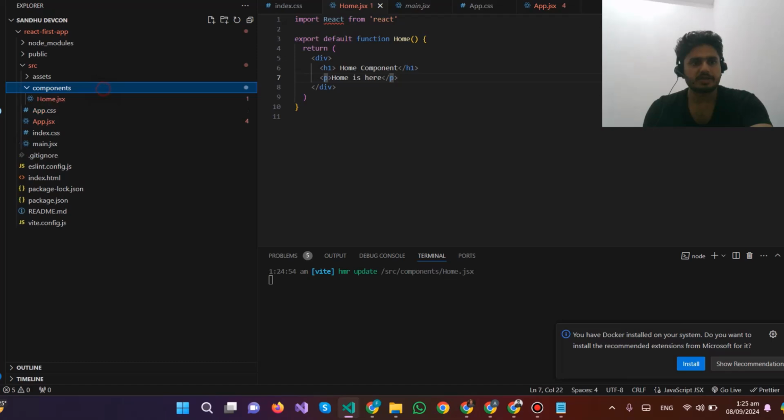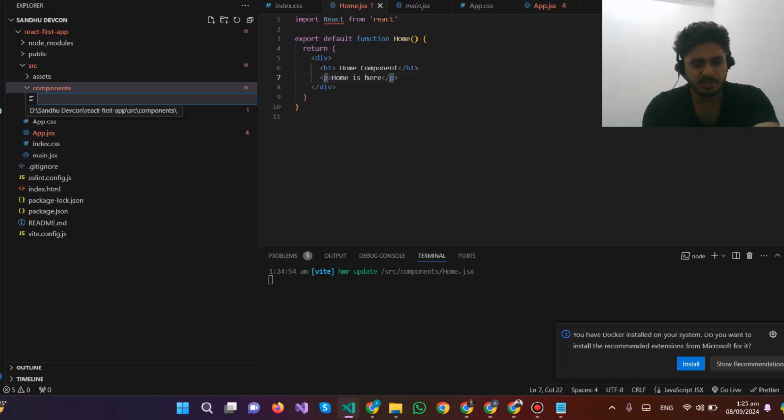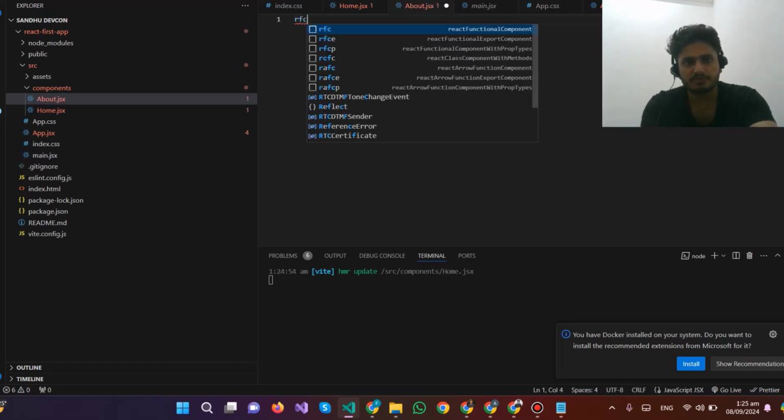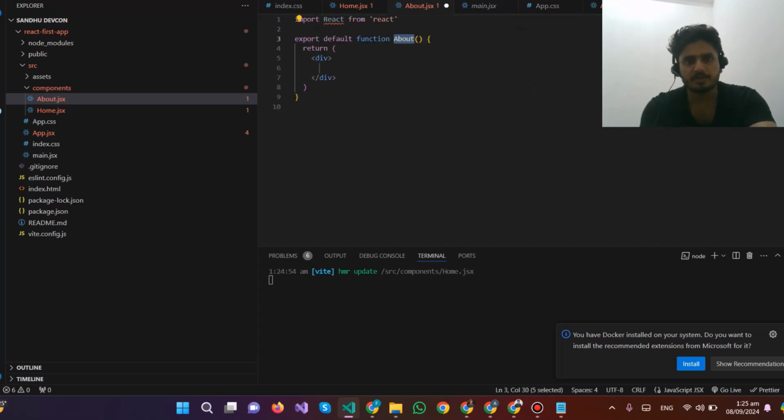Now we will create another component in the same manner, such as about.jsx, and hit enter. Similarly, use the shortcut rfc and hit enter.